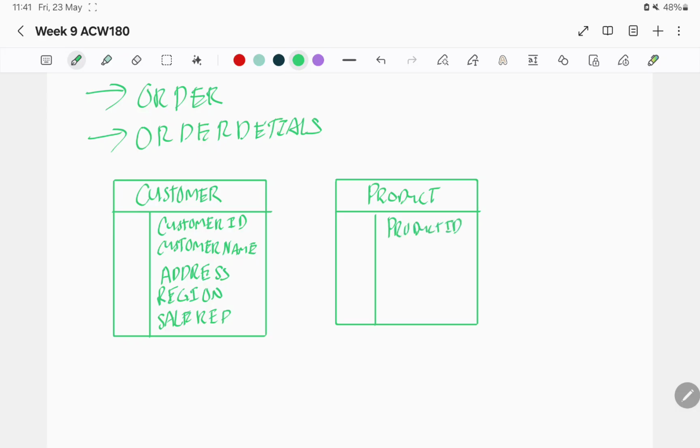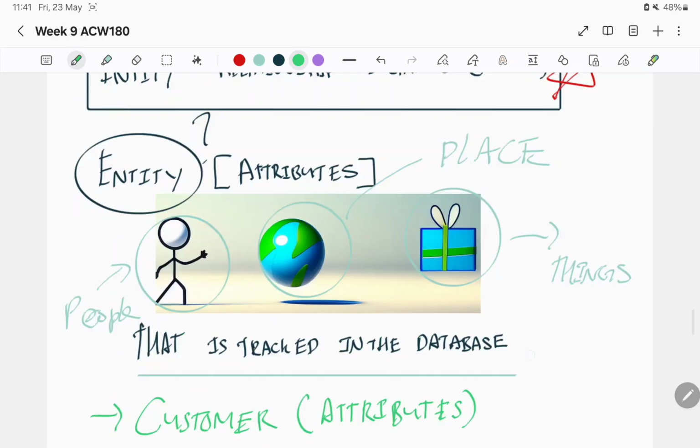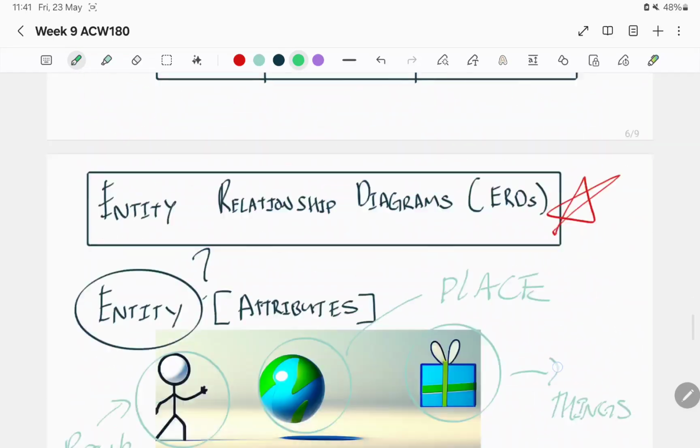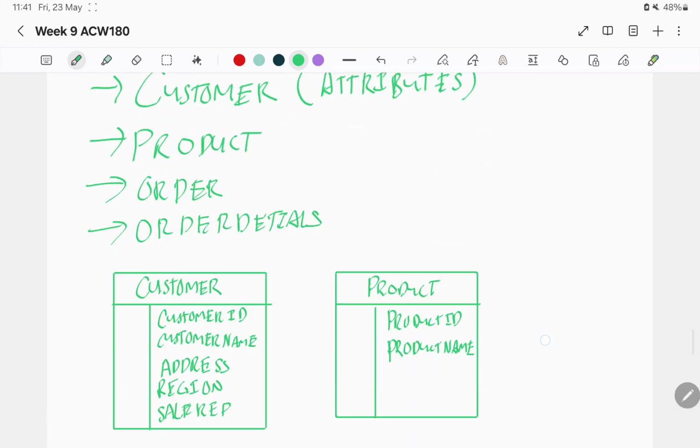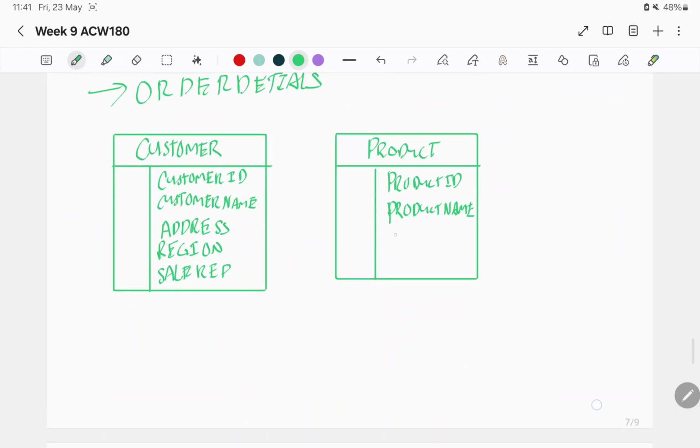Product ID. Did I put product name or name? Product name, and price.